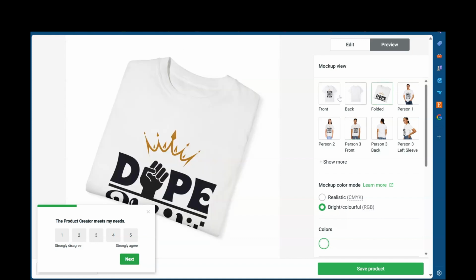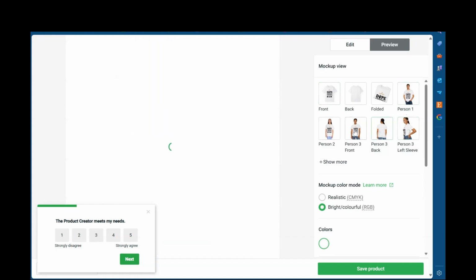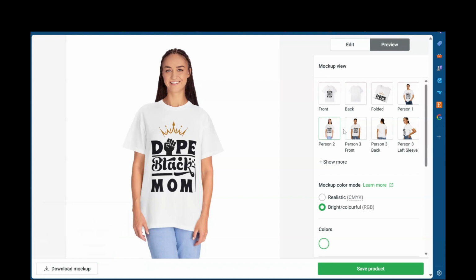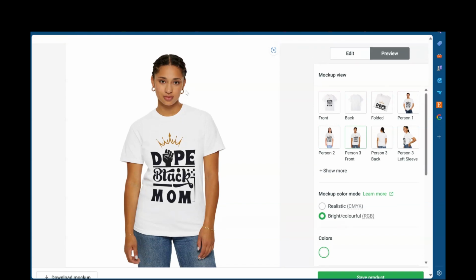I like the fact that they have the fold, they have the front, they have all these mock-ups. And what's good about this, even if you don't want to print with Printify, you can go ahead and use this as a mock-up. So you can just right click your mouse, and you just hit save the image, and now you have free mock-ups as well. It's another way to get free mock-ups.